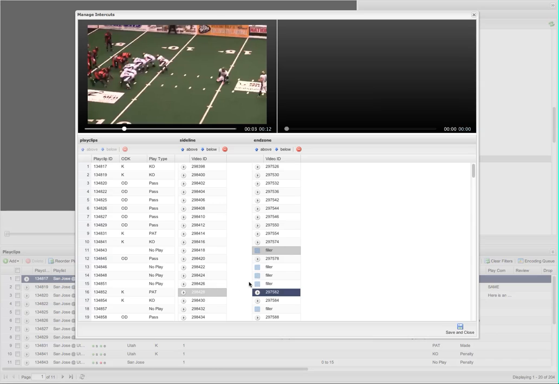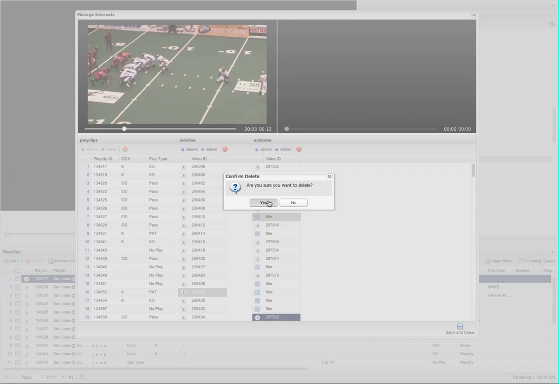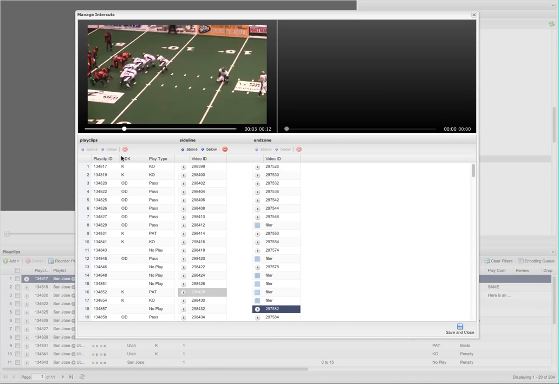So when you get to a spot where you know they don't match up, you can simply add filler rows like this. When you click on a spot and go above, it adds a filler row above, and then it moves everything below that down one notch. You can also add stuff below, and you can even select a cell and then delete it.